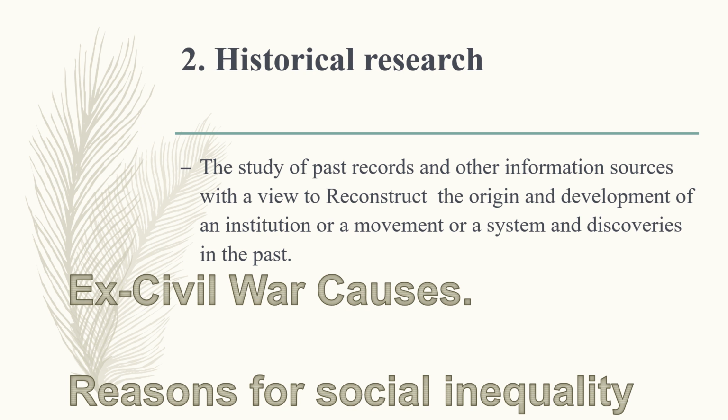Now coming down to the next form of research, this is historical research. Historical research is done based on past records and other information. How? We can reconstruct the origin of a particular research by understanding and discovering past issues or phenomena, or the background. Giving you an example, what are the real causes of civil war? Second example, why is there social inequality among individuals in various parts of the world? Reasons for this come under historical research.